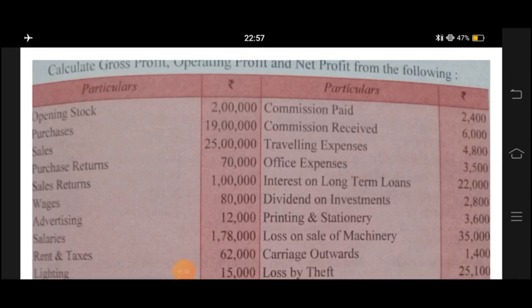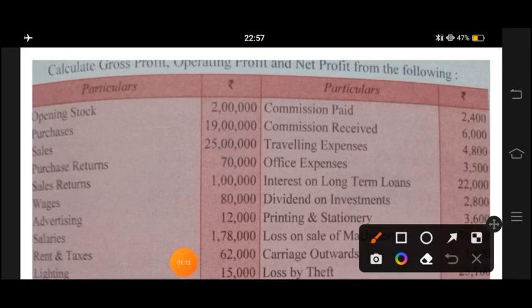So first of all, deal with the trading account content, and here we are going to discuss the debit and credit content of trading account. As we can see here, the opening stock should be recorded in the debit side of trading account. Later on, when we talk about the purchase, it should also be mentioned in the debit side.